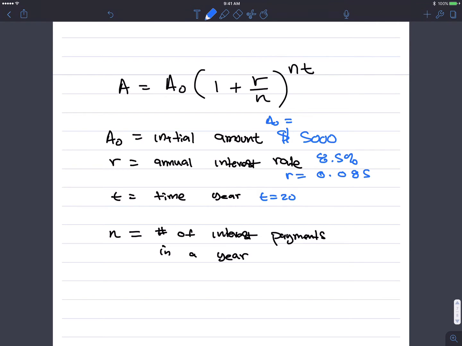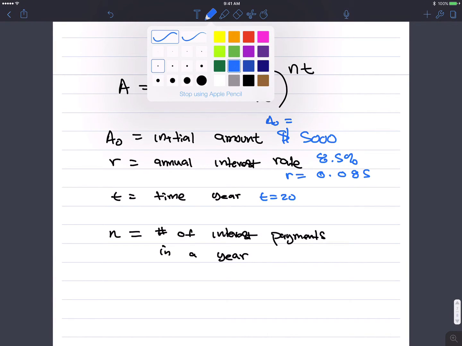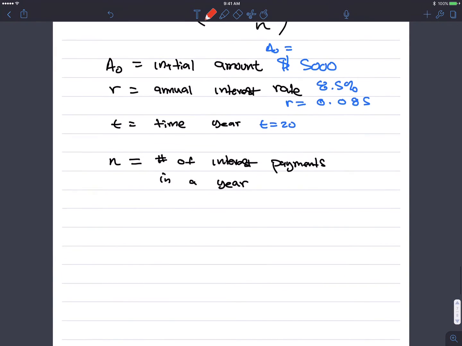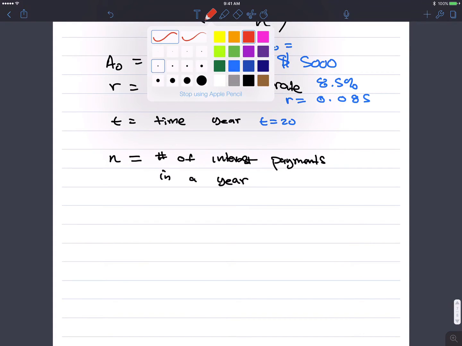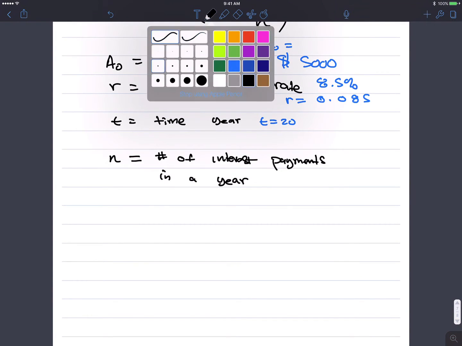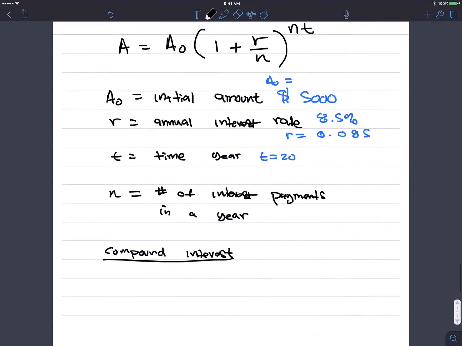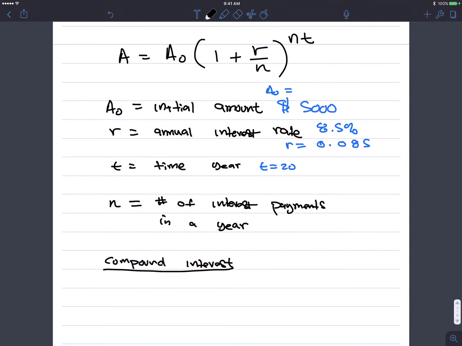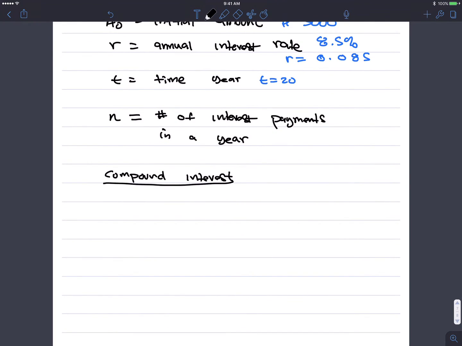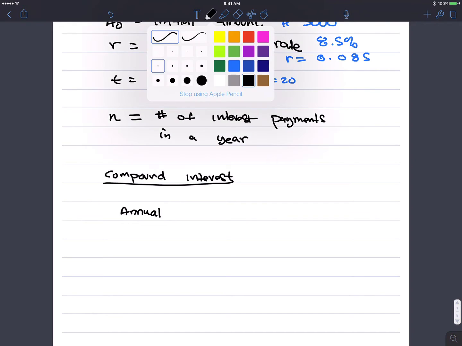In this question, let's stop and think about how interest is compounded. They first want us to compound our interest. Let me write it down this way. Let's talk about the details of how to compound. We did learn it a little bit in 110. It's back, and it's back in a meaningful way. Okay, our interest is going to be compounded. I'm going to tell you guys what this means. If it's compounded annually, you get interest compounded annually.